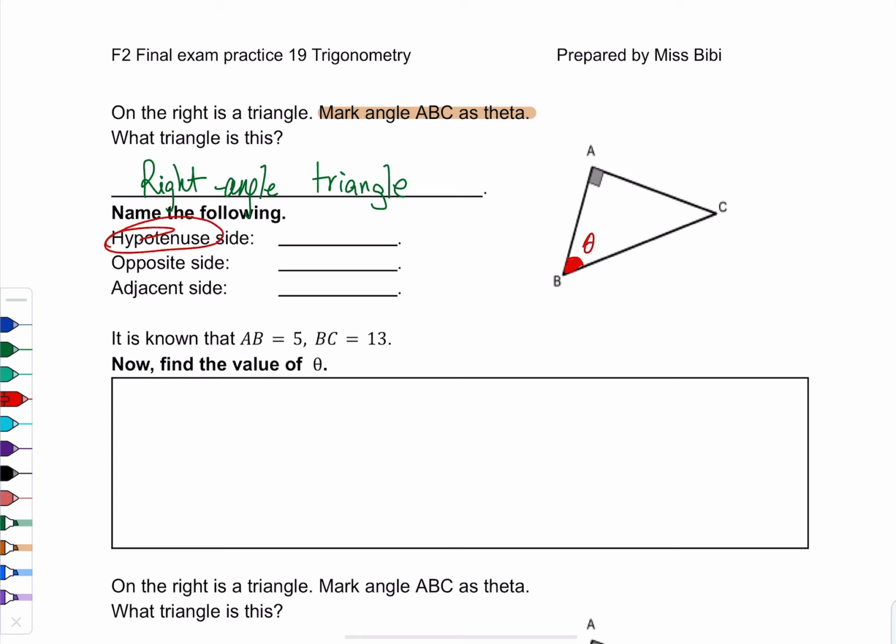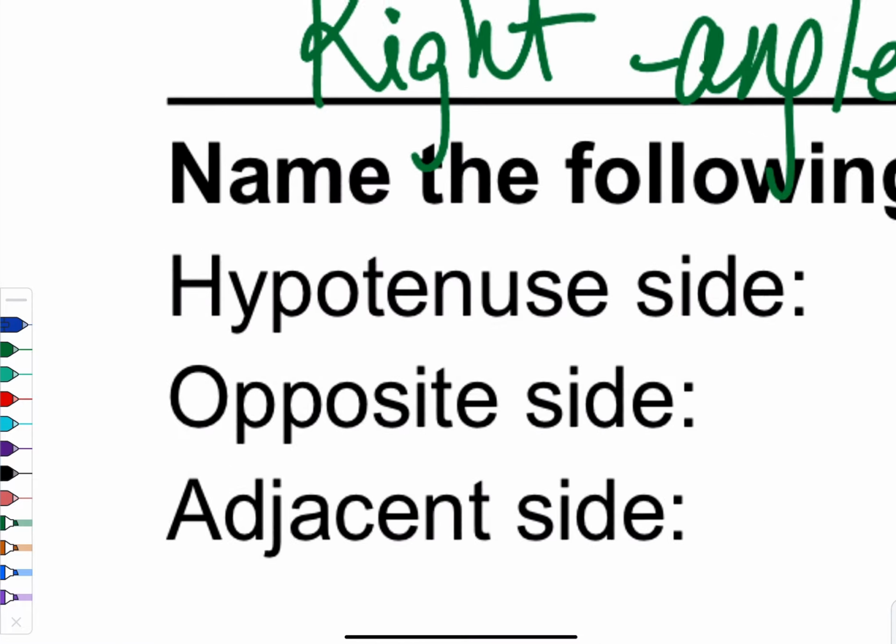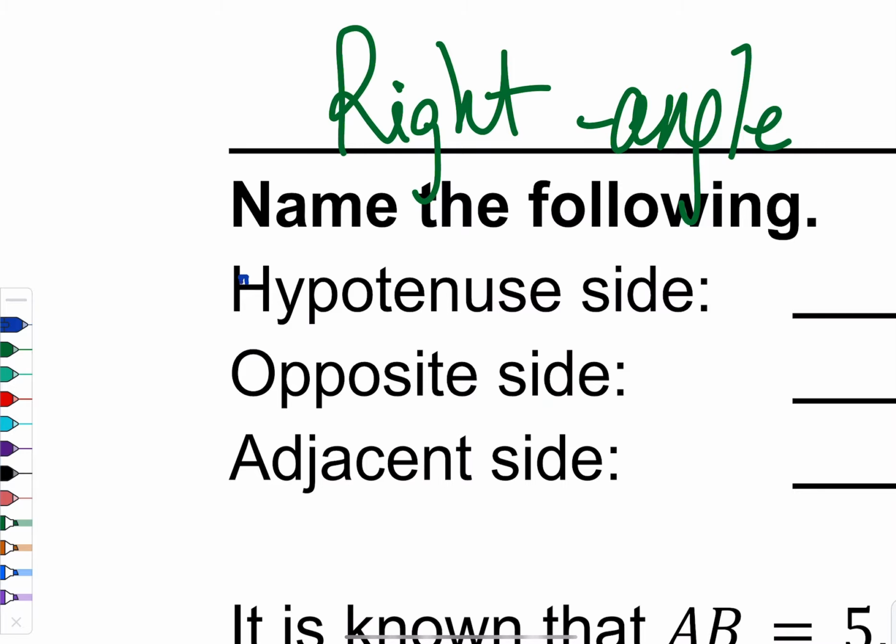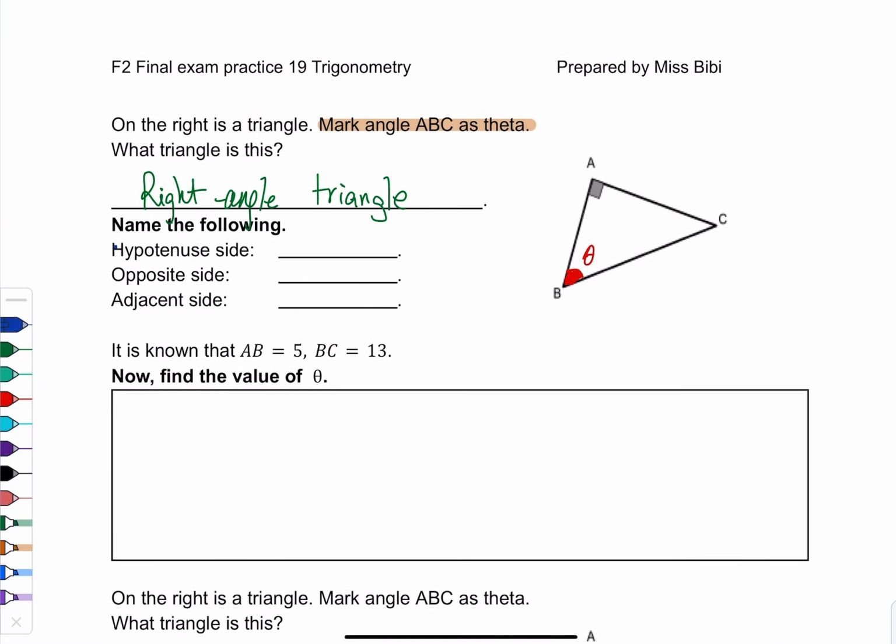And then let's find the hypotenuse. Hypotenuse is the line that's opposite the right angle, because do you see the H here? There's a 90 degree here. So the line opposite the right angle is called hypotenuse. So this is your H, which is BC. And then which one is the opposite side? Opposite means opposite the angle, so AC. And then we also have the adjacent, which is leftover, which is AB.